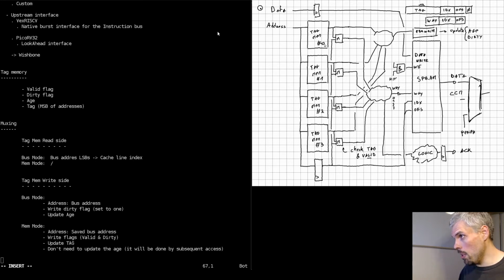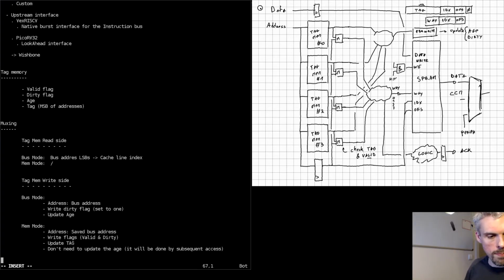Pretty much the only other shared resource is the actual SPRAM, the single port RAM, which only has 1 port, for both read and write. So we need to see what kind of access we're going to have for it.